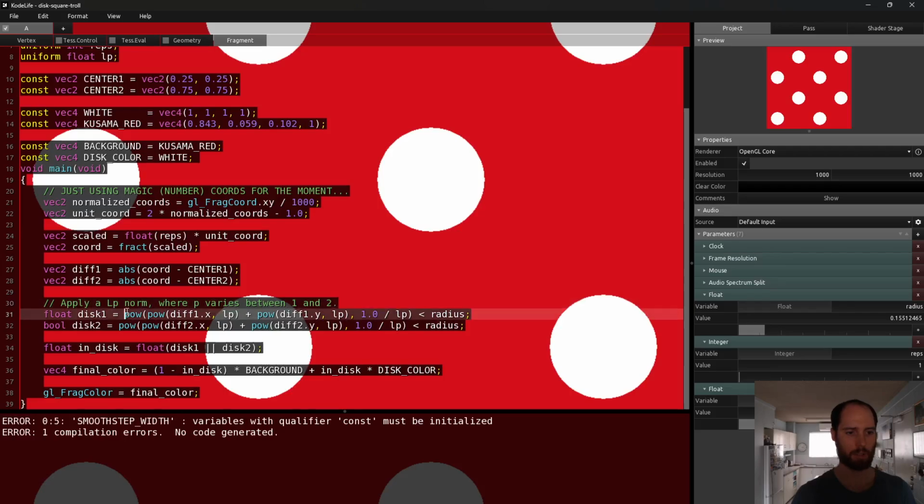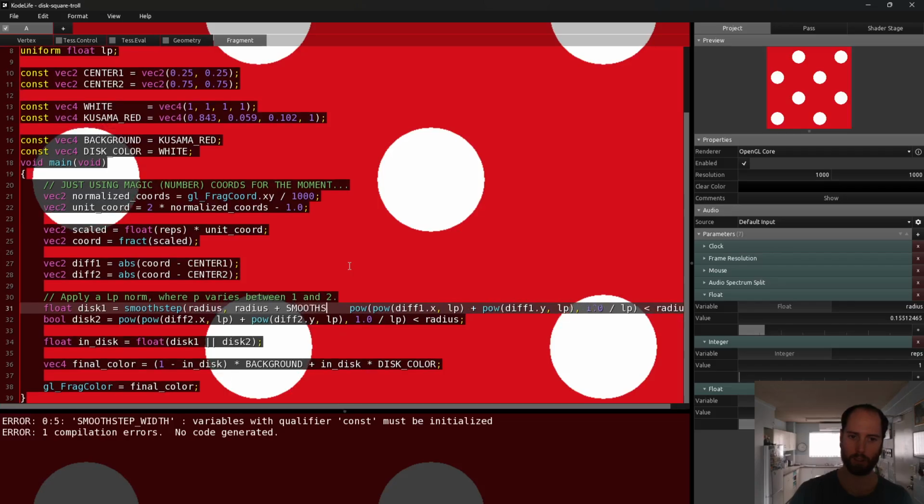So we now want this to be smooth step, and we have to do edge 0 and edge 1, and remember edge 0 is the lower. So this is just the radius, and then we want the radius plus the smooth step width. Then the value.